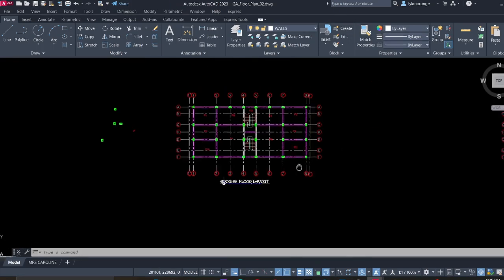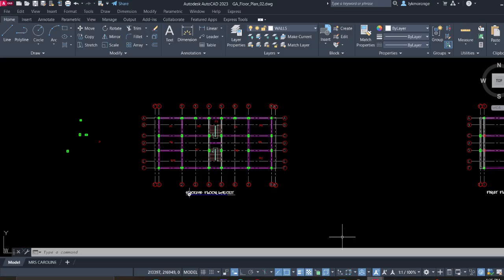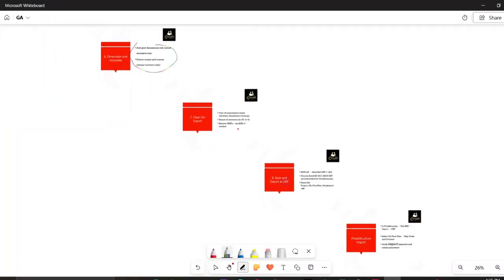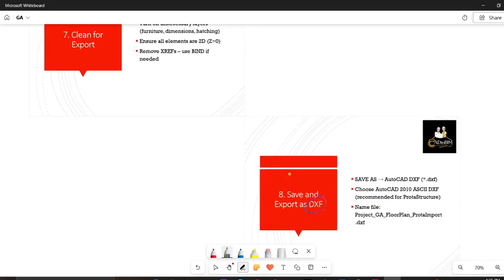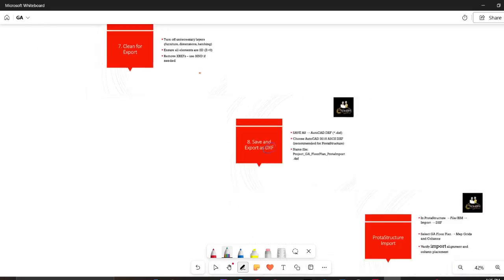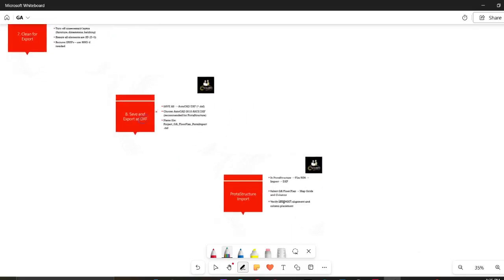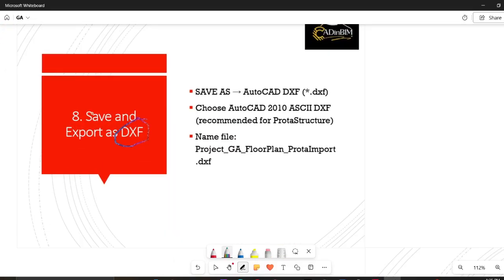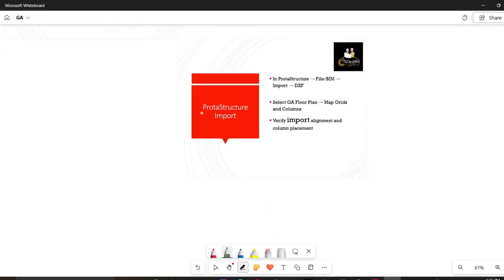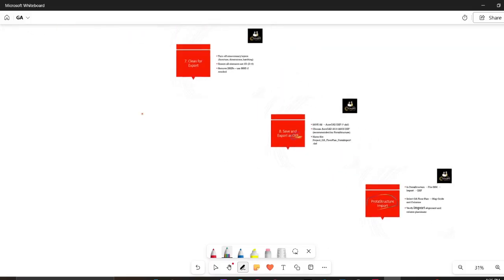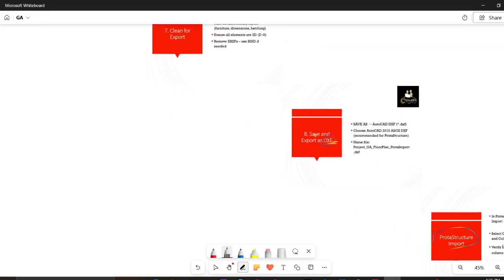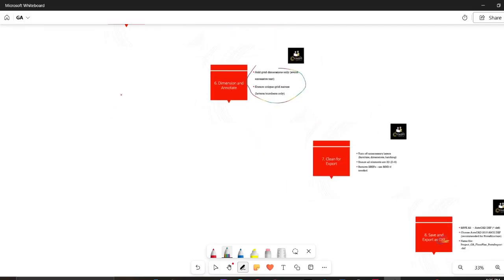So the next thing that I'm just going to do is to save this as an Excel file. As you can see from our notes here, we have actually covered everything. So the next thing, once you remove the Excel file all along that you have done, is just to save and export as an Excel file. So this is the step that I'm going to do. Then after that step, we can open ProtaStructure and import it. So with that, let me just complete the second last process and then the last process, while opening ProtaStructure and proceeding to open it.